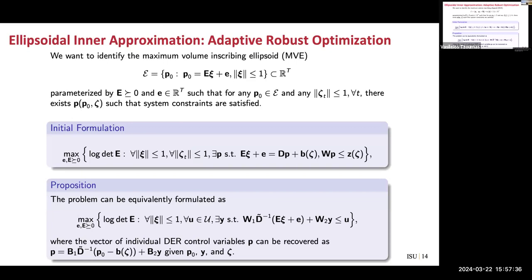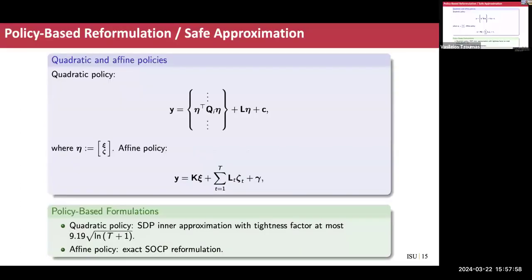And we know this problem is not very easy to solve. It's adaptive robust optimization, which is not tractable to solve, because we want to make sure that for any uncertainty realization, there exists a second stage variable that satisfies all the constraints. And a common way to reformulate or approximate it is through some second stage affine policies relating the second stage variables to the first stage decision variable.